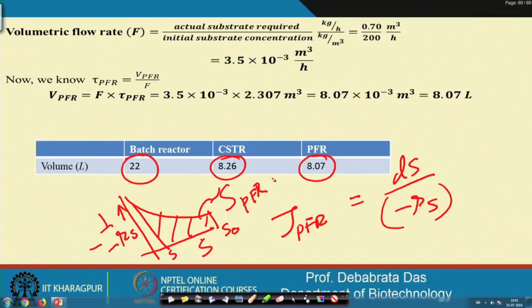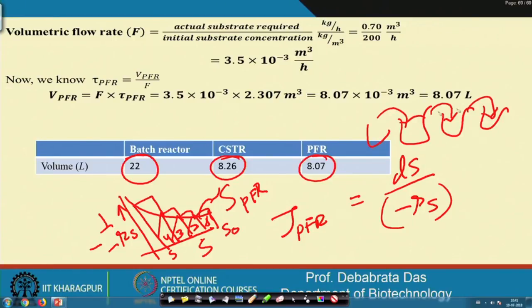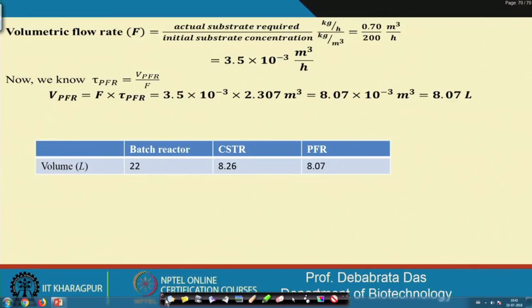Am I right? Now, since it is very difficult to operate, if you have multiple CSTRs, like 1, 2, 3, 4, in series, connected with each other, there is a possibility that your plug flow reactor can be easily replaced by multiple CSTRs. Your operation will be easier. That is why in the industry we usually prefer the CSTR, we don't prefer the plug flow reactor. Thank you very much.